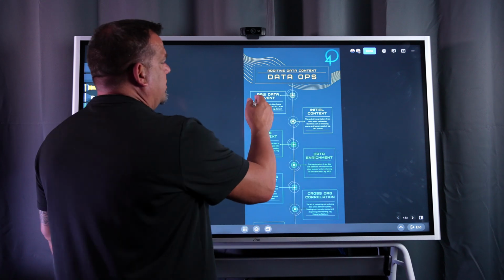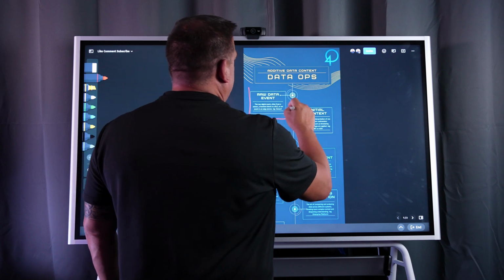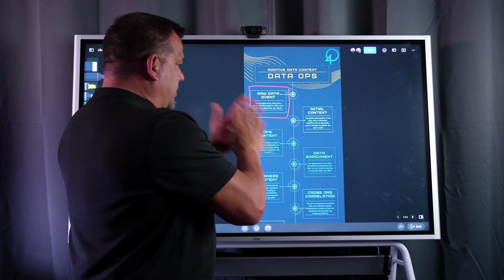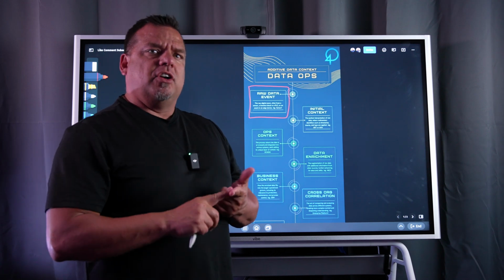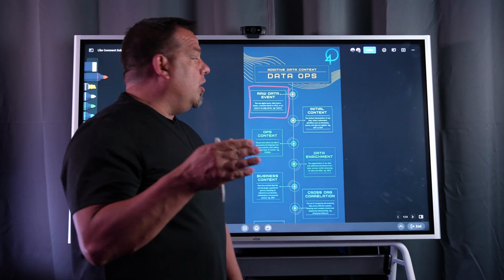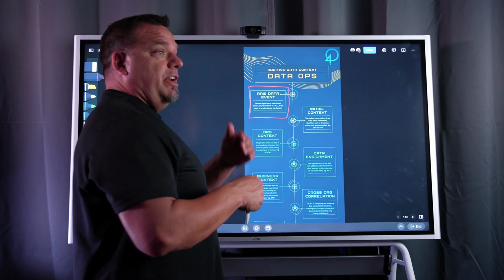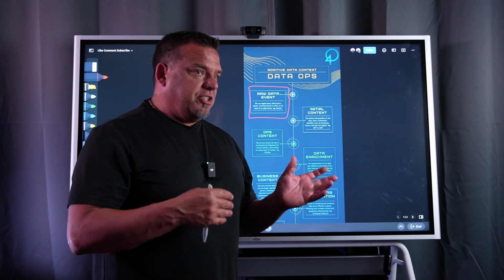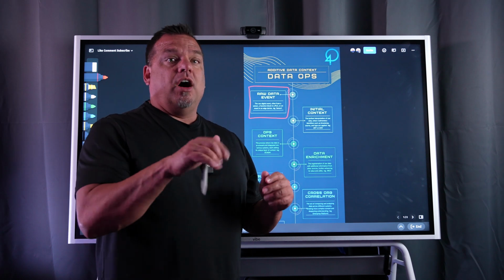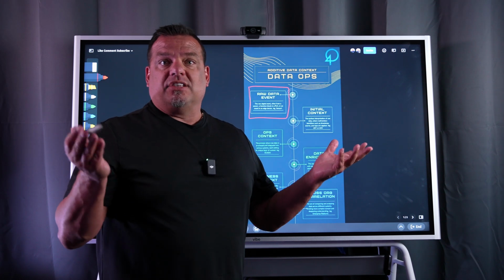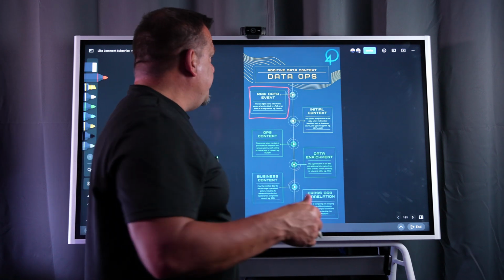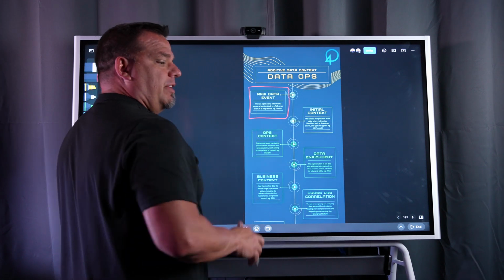So number one, you have the raw data event. Okay, so the raw data event is the digital event, often from a sensor, but sometimes it can be coming off of a function block in a PLC or off of I/O in a PLC, or an event in an edge device. So it could be an edge device that is capturing a raw event, and that's a value with a timestamp, and it means something. It's measuring something, okay? So that's the raw data event.